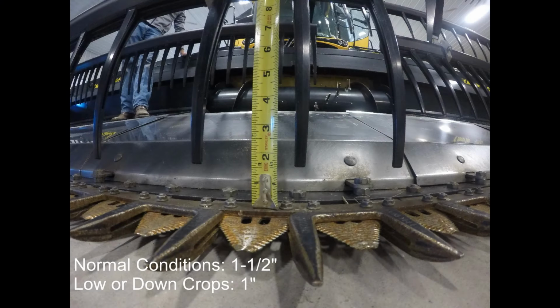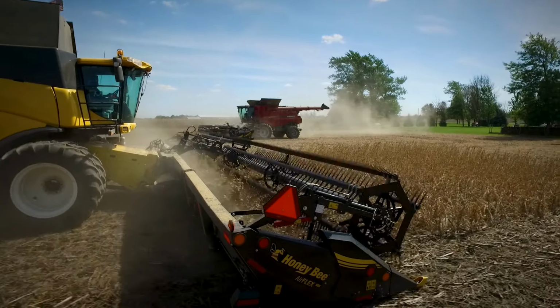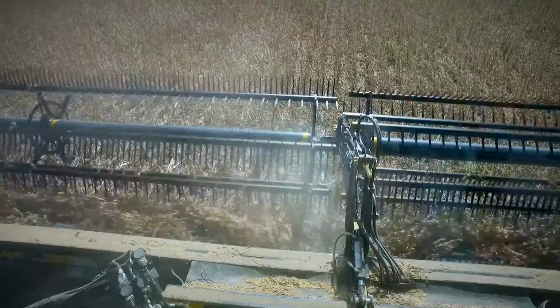Maintain a minimum of 1.5 inches of clearance between the reel fingers and cutter bar. If harvesting lower down crops, you may reduce this clearance to 1 inch, but will risk the reel fingers coming in contact with the knife. Finger timing and reel speed are some in-field adjustments commonly used by operators. Be aware that adjusting the finger timing can offset the reel height.